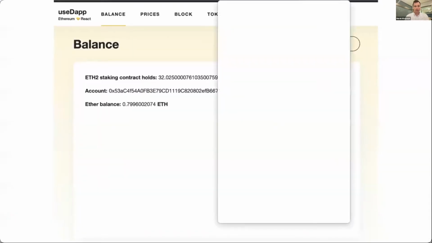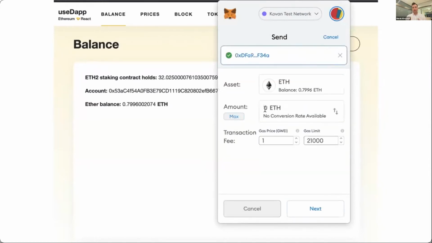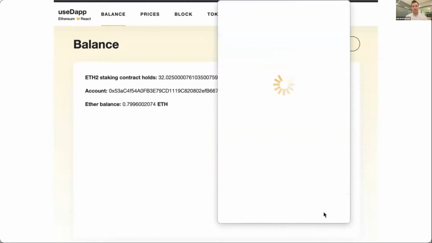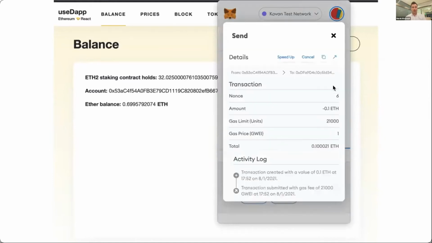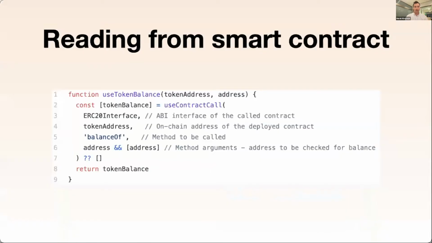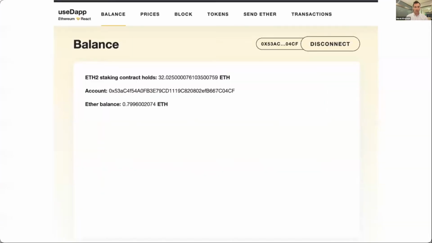So we've seen this one example. Yeah, so here we're going to send money from one account to another. We continue on the same example that we've seen a moment before, but this time we're waiting for a pending transaction, just to show you that any moment now, when the transaction finishes, you're going to see the Ether balance change, and boom, it just changed to 0.69. So again, nothing to do, it just works.